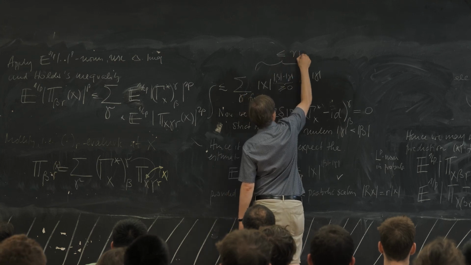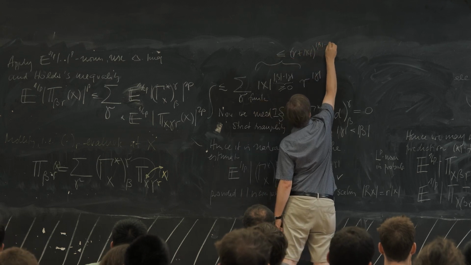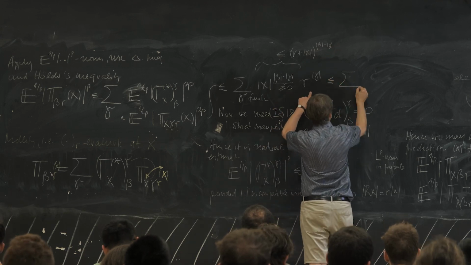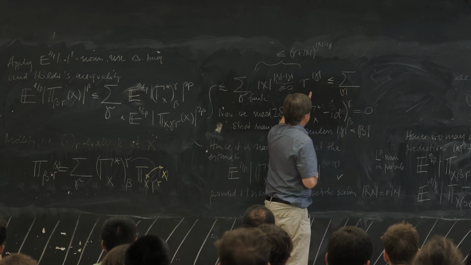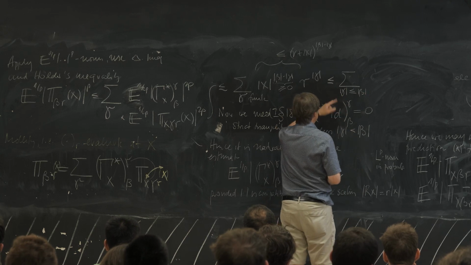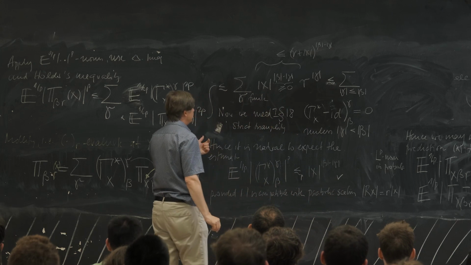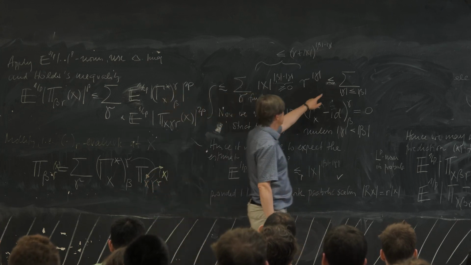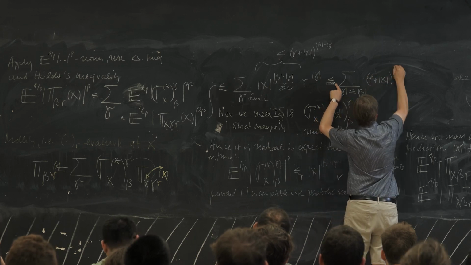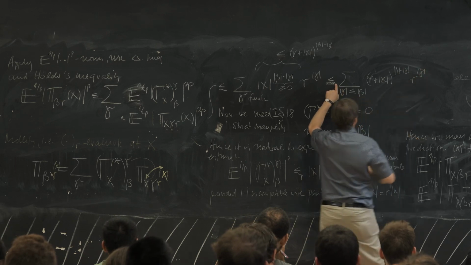And since this is non-negative, you can do something very innocuous. You can add r plus x to the power beta minus gamma. So let me copy this again. So you get the sum over all homogeneities gamma which are less than beta. There might be a number of multi-indices which have the same homogeneity, so I need to put a constant here, but that's a benign constant. Beta minus gamma r to the power gamma.